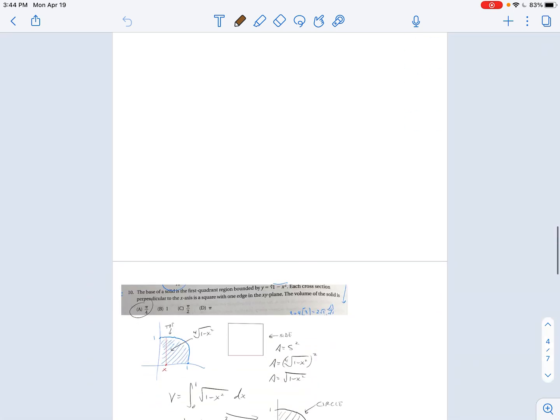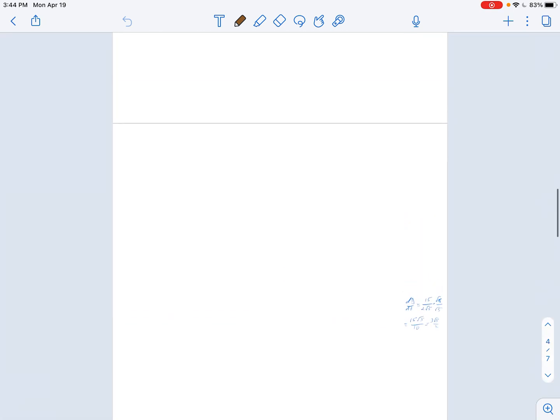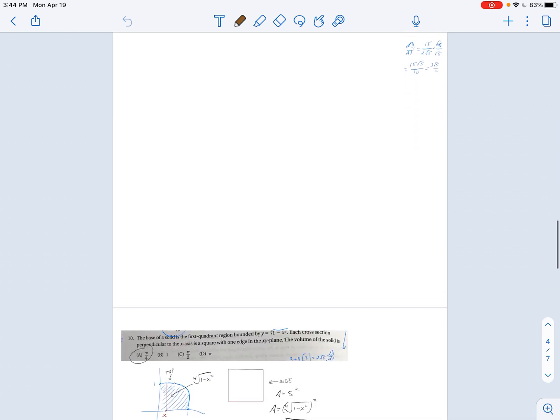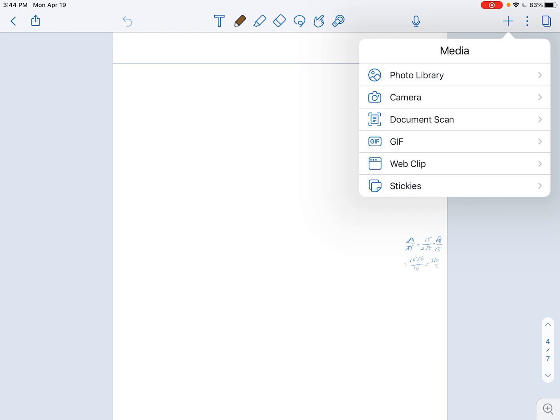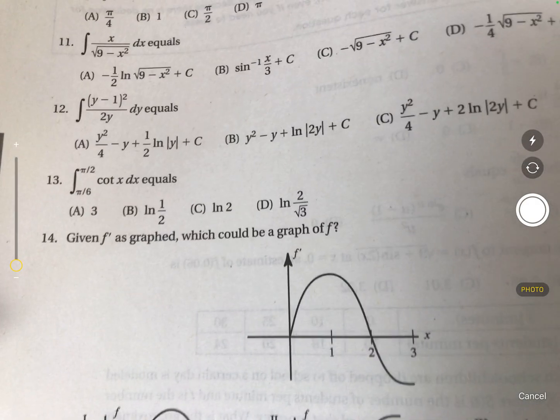Oh, what happened? Somehow I lost that whole page. Oh no, I lost that whole page. That is strange. Okay, but where were we? I'll just take another picture of it. We were about to do problem number 13. So I'm going to take a picture of problems 13 and 14. This is pretty informal, so hopefully people will be okay with this.